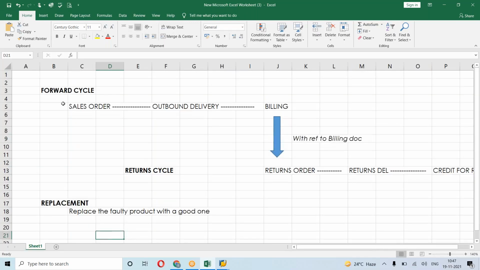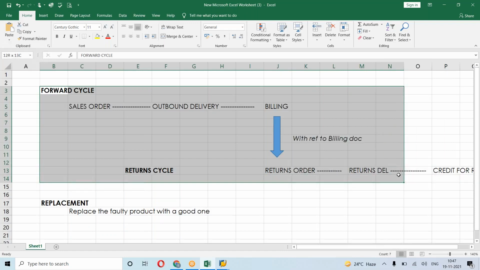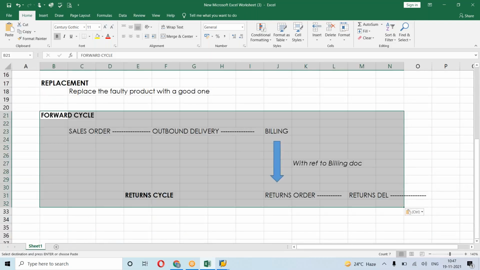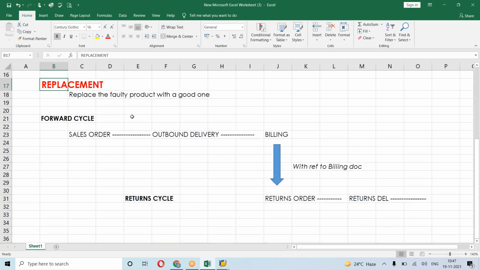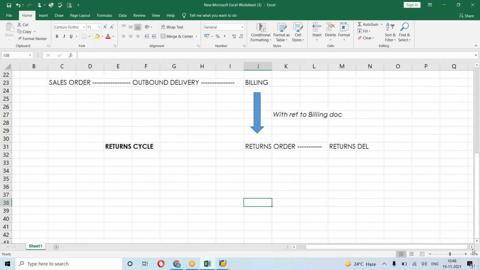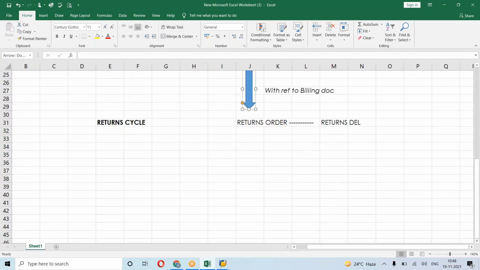Okay, now process remains the same. There will be no change in all these things till returns delivery when you work with the replacement cycle. Okay, so like in sales order, first we need to run our forward cycle, then we need to work with the return cycle over here. Now once you take the goods back from the customer till returns delivery, I hope you are able to follow it. Now what next? Now we need to go for working out with the replacement order. Once you take the goods back, we need to work out with the replacement.